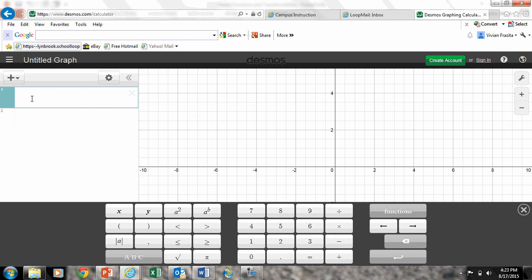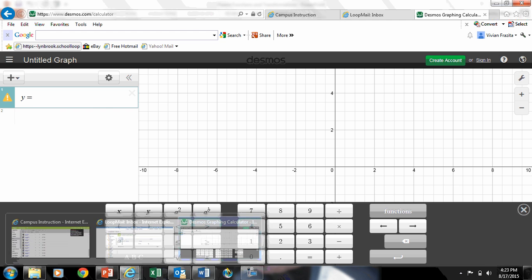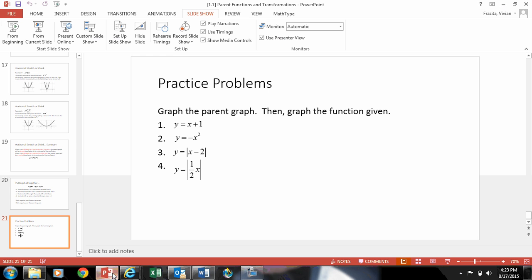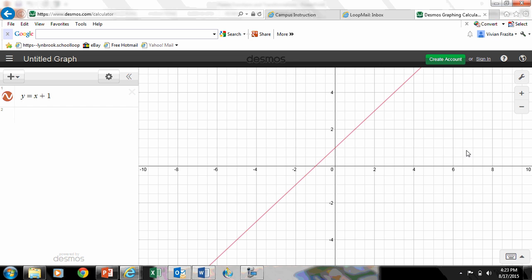Okay, so over here on the left side, you're going to type in the equation, which was y equals, now I've forgotten. Let me switch back and read it one more time. PowerPoint. What was it? X plus 1. Okay. Sorry about that. So y equals x plus 1. And as soon as you type it in, voila. And click over here, you can see a graph. Okay, and check your work. Make sure you're doing it okay.